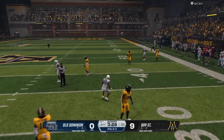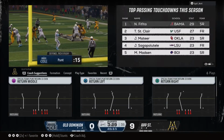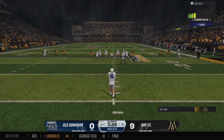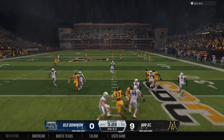And they'll miss the connection here on 3rd down. I want to give a shout out to the defense there on 3rd down, doing a really nice job disguising their coverage, because it looked like they confused the quarterback on 3rd down. Really nice job getting back into that zone and making sure that ball falls incomplete.